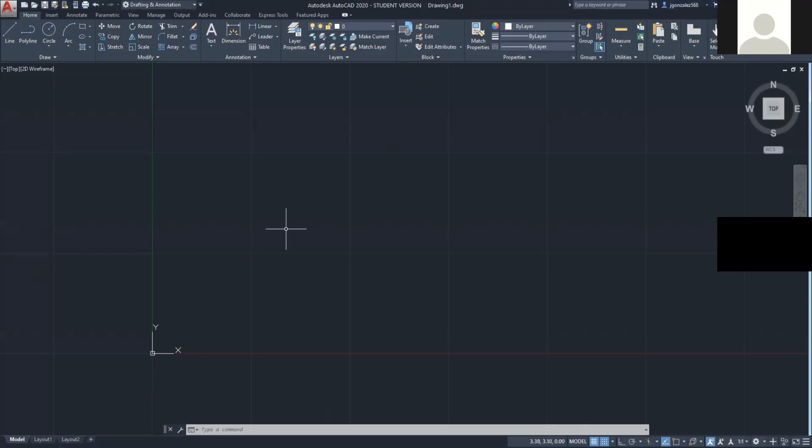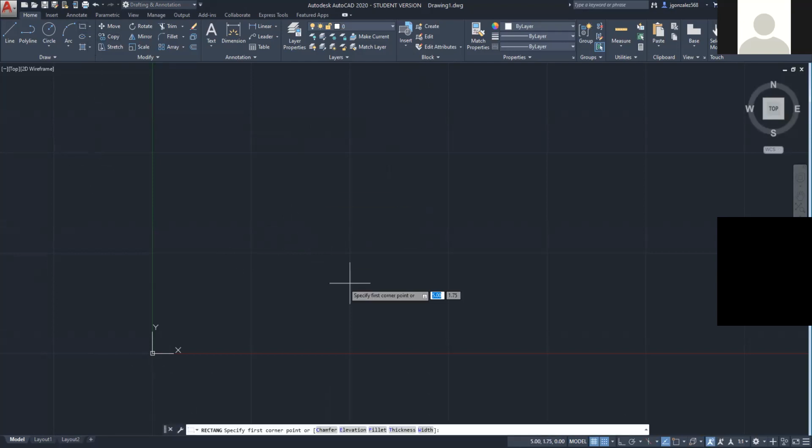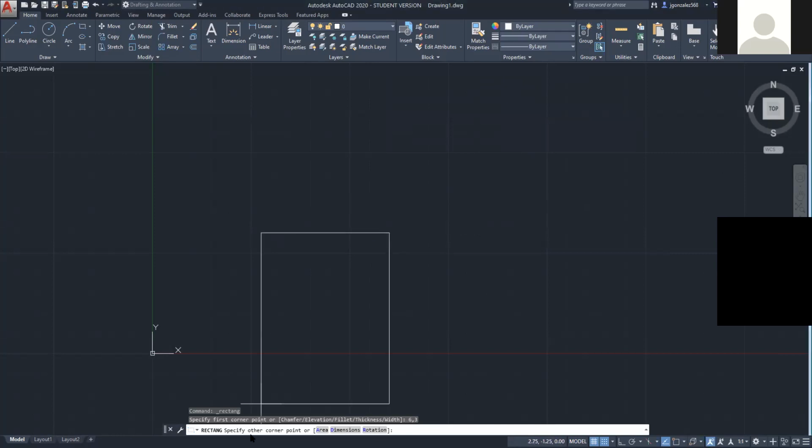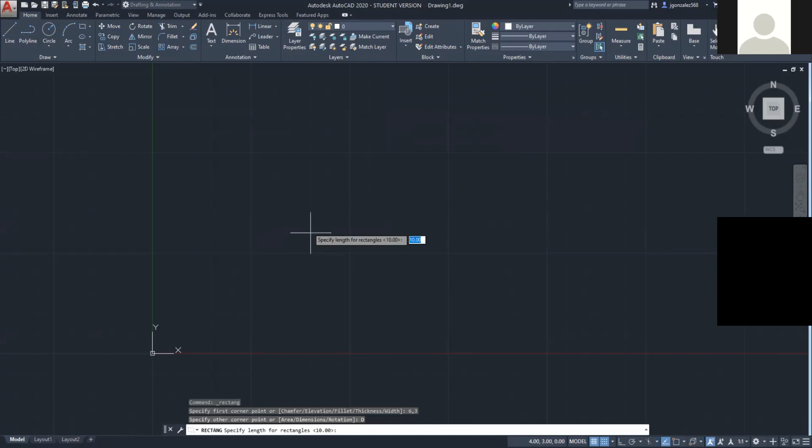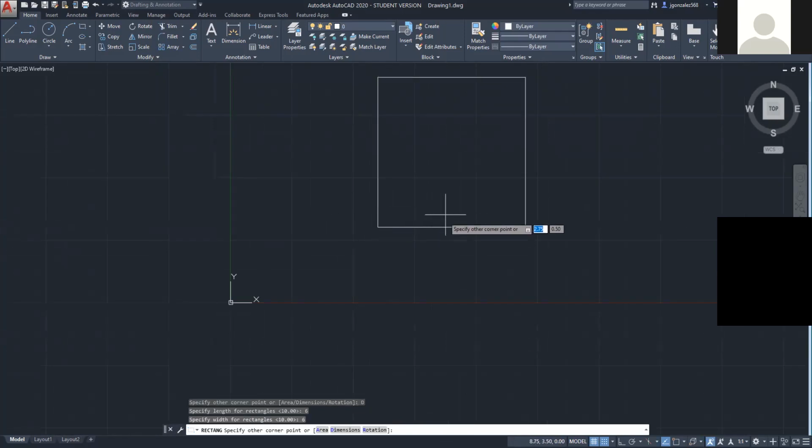So first thing I want you to do is open the template you made for yourself and go to the rectangle function and start it at the 6, comma 3 location, and then hit enter. And then hit dimension, or you could type it probably, and choose a 6. So 6 length, 6 width. It doesn't ask you where, just put it to the right side here.